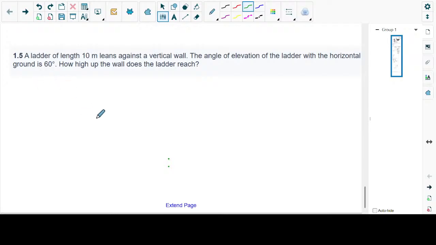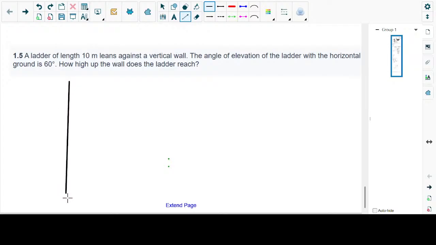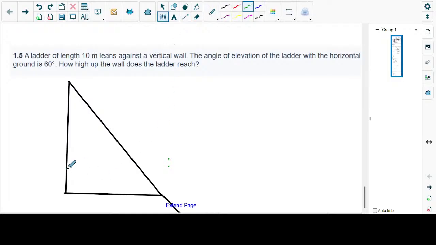They give us an angle of elevation. They said it's 60. So this is forming a right-angle triangle, and we're going to draw that triangle. How do you know which one is the x-axis and which one is the y-axis? The wall is a vertical thing, and then you have the floor, which is a horizontal plane. Where the horizontal and the vertical meet, you put 90 degrees. And then our ladder is going to be the hypotenuse.